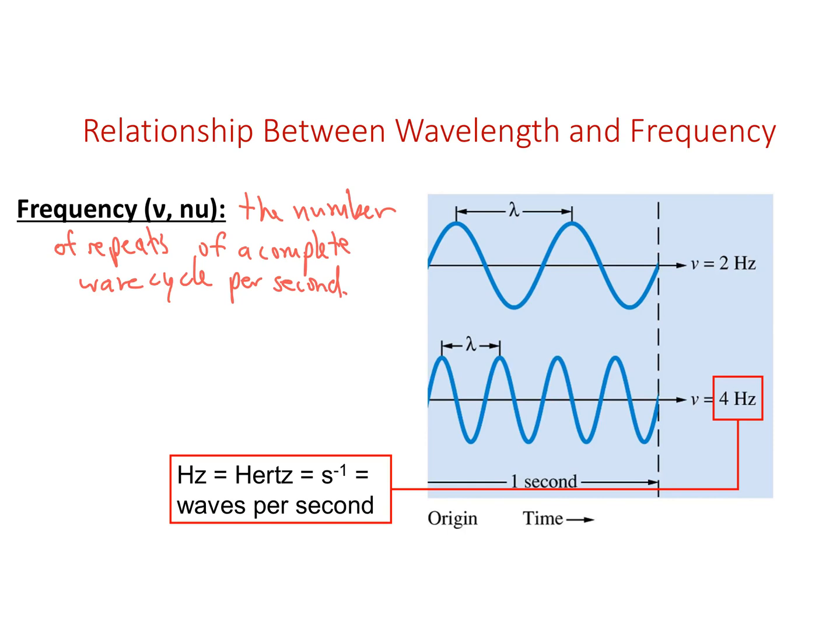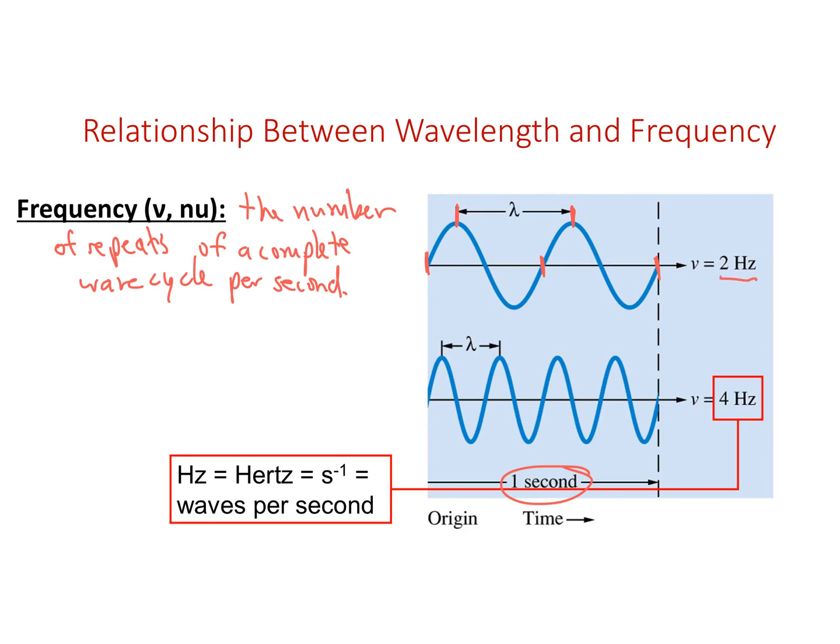So if I take a look at this wave up here, here's my wavelength, peak to peak. And in this 1 second period of time, if I'm going to start here, there's one wavelength. I'm going to start here again, there's two wavelengths. So I go through 2 cycles of that wave in a second. So that's 2 cycles per second, or that's 2 hertz for that wavelength.